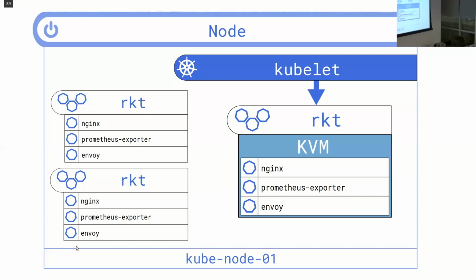There's some gotchas. There's a little page in the instructions about gotchas if you're running Rocket, which I'll get into, but there's a lot of really cool stuff. Like if you're somewhere where you can run KVM and you're worried about container isolation, you can get a lot of free hypervisor trusted isolation.